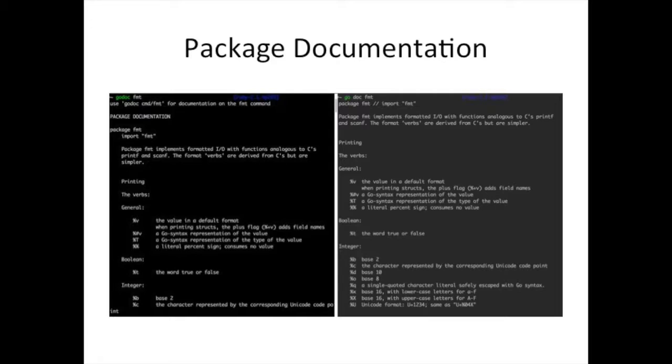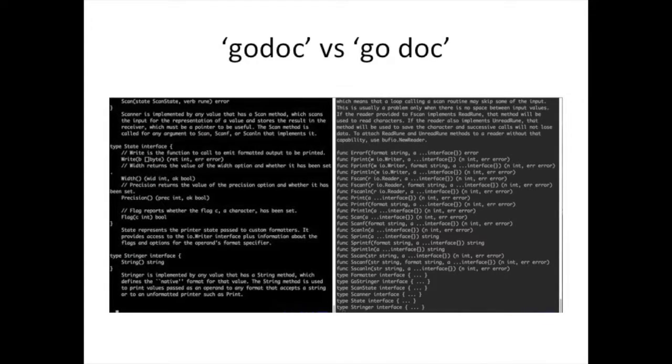But anyway, I show you some slide here of the differences between the two, and at first it appears to print out the same information, but when you get towards the end, the godoc, one word, command expands what the type and function descriptions are, whereas go space doc, it does not do that. So you can still get that information though by just simply typing go space doc space package name that symbol, whatever function or whatever, and it's going to get that information for you.